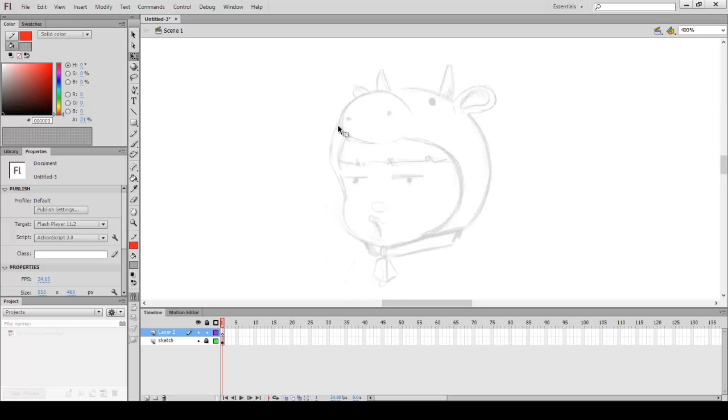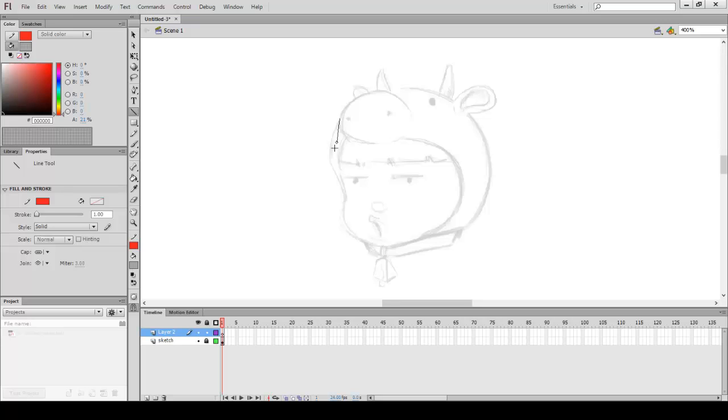Now there's two ways we can go about this. We can use the line tool right there, or the hotkey for it is N. So what the line tool does is, as the name implies, it creates lines. If you want to change the color of your lines, you have to go to your color panel and click on stroke color. See, Flash has two things. One is a stroke, which is lines created from a line tool, and fill color is things that you fill later. We'll get more into it later, and you can see the difference.